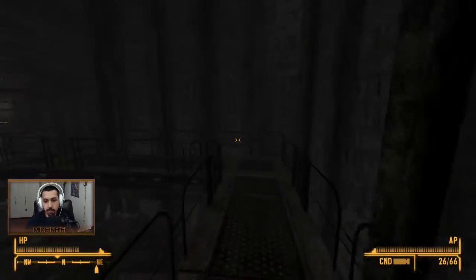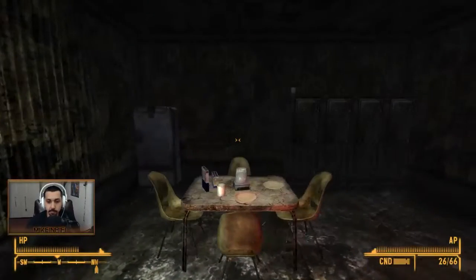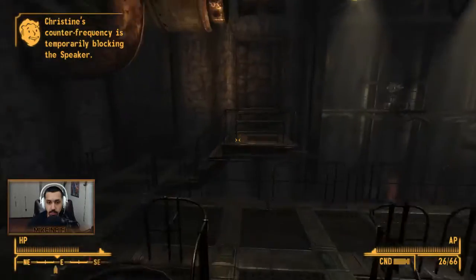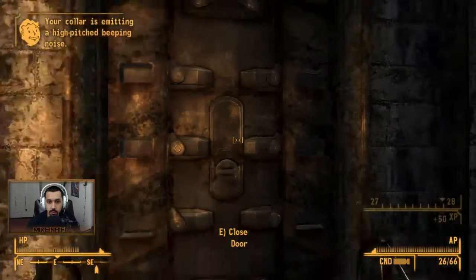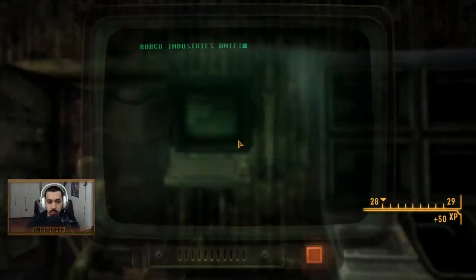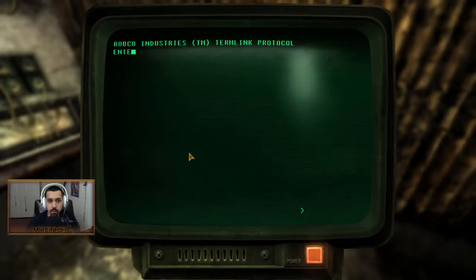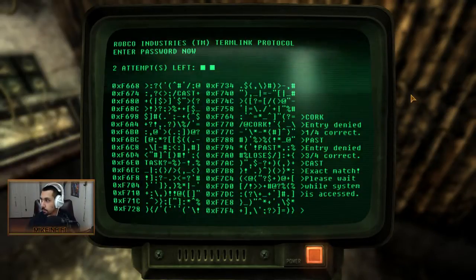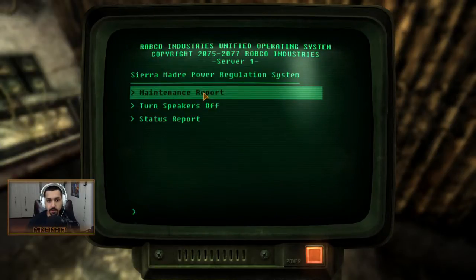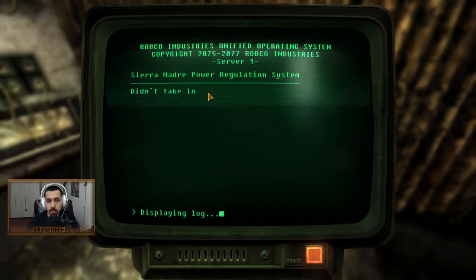So this other way is where we have to go, but assuming that didn't turn off the shields over here, we might have to run for it here. Let's see about getting into here. Terminal. What did we just aggro? Hey, we leveled. Let's see. Past. Okay. Turn off the speakers. Status report. 3 of 4 speakers are offline, so there's one more speaker that's online somewhere.